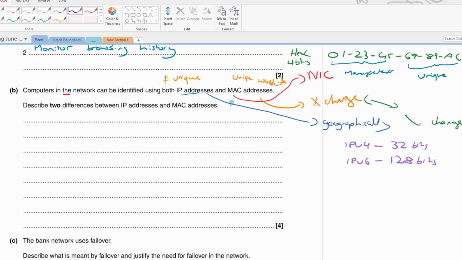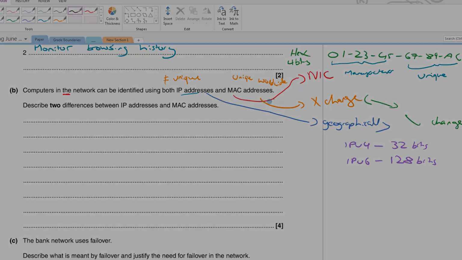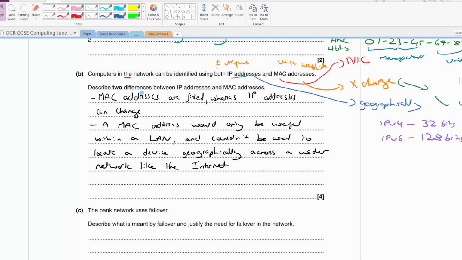And I was going to talk about the fact that MAC addresses are only really useful within the LAN. So this is what I've written. The first point is relatively standard, and the second point is about the fact that MAC addresses are only really useful within a LAN, and you can't route a message using a MAC address. A MAC address might be used in order for a device to know whether it's the intended recipient, because data is sent in a packet.